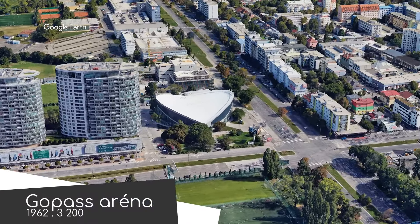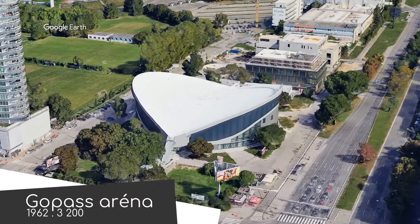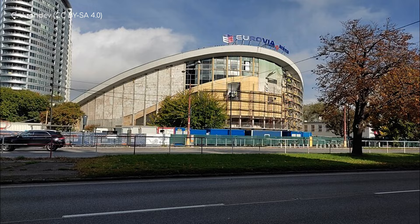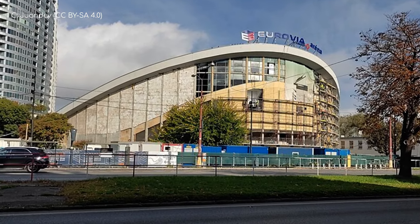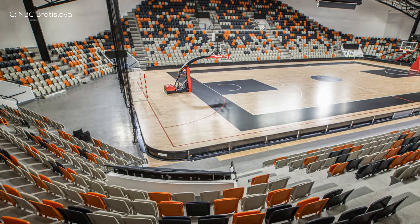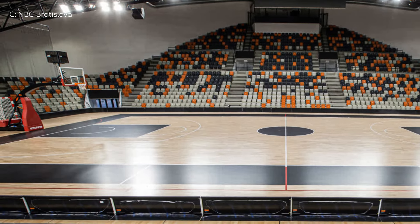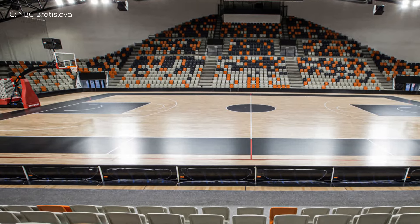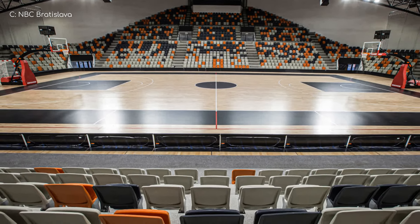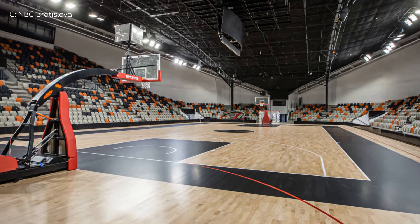Go Pass Arena. This humble little basketball arena is actually a bit of an architectural icon in the city, owing to its unique design that was ahead of its time. Just looking at it, you wouldn't think it was constructed in communist Czechoslovakia 62 years ago. The interior was recently renovated in a dramatic way — it went from dark, drab, tired-looking stands to a bright and clean interior. It looks incredible. I'm loving the orange and grey mosaic colour scheme of the seating. The shape of the stands is also distinctive, somewhat following the shape of the roof that almost makes its way all the way down to ground level beyond the baselines. I can see why it's so iconic.